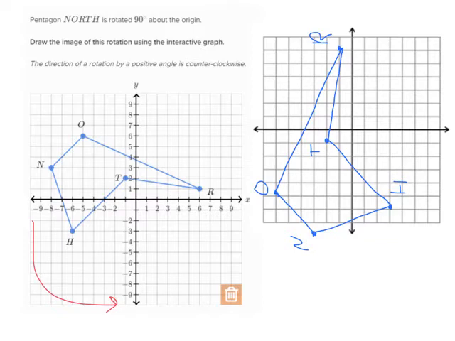Now all of a sudden this is super easy because I know exactly what all my coordinates are going to be. Let's start at N. I can tell what my coordinates are: it's back 3 down 8 so my coordinate is negative 3 negative 8. O is going to be negative 6 negative 5. R is going to be negative 1 up 6. T is going to be negative 2 negative 1. And H is going to be over 3 down 6.